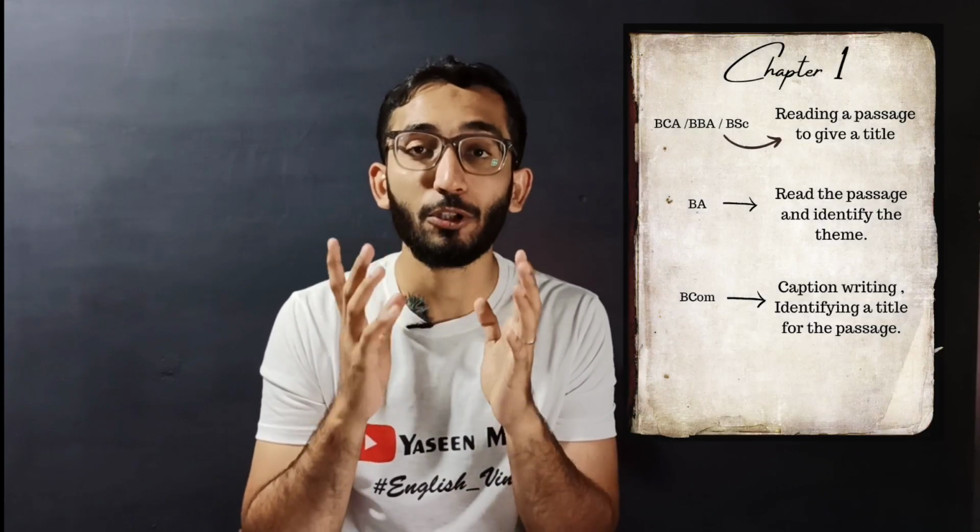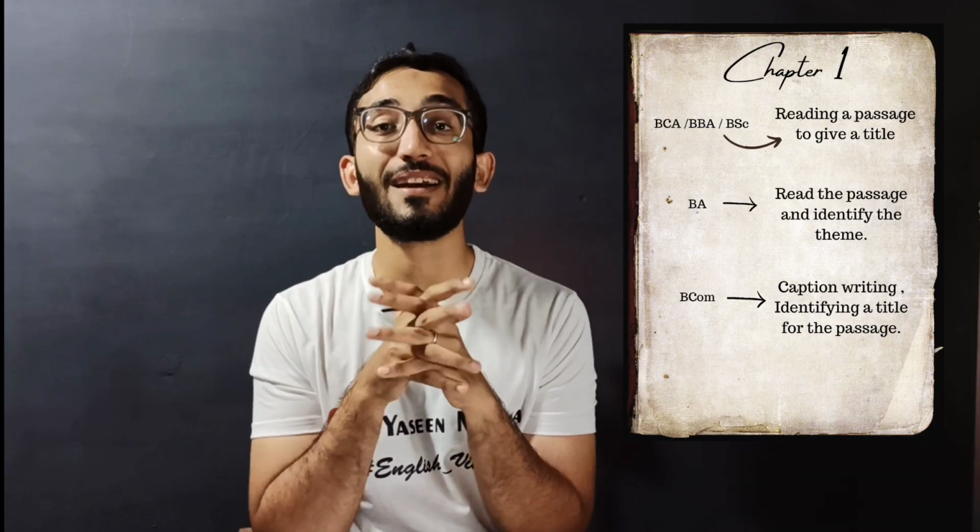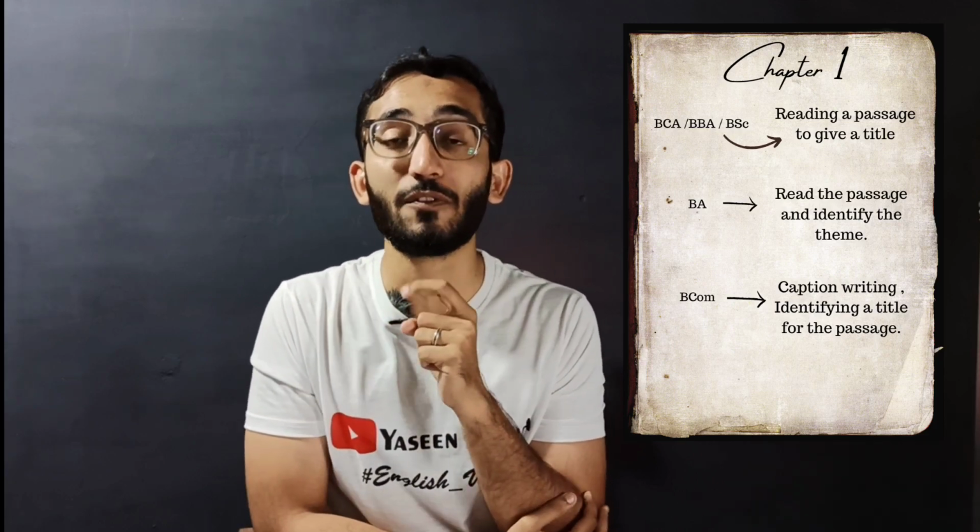Chapter 1 is about passage. That is reading a passage to give a title or reading a passage to give the theme. If you remember, in your first semester, there was the concept of skimming and scanning. What is skimming and scanning? A passage was given and a couple of questions were given. You had to read the passage and answer the following questions. Even here, it is quite similar. Few questions will be given and you have to answer those questions, but this is more narrowed down. It is thematic in nature and you have to give a specific title, etc.